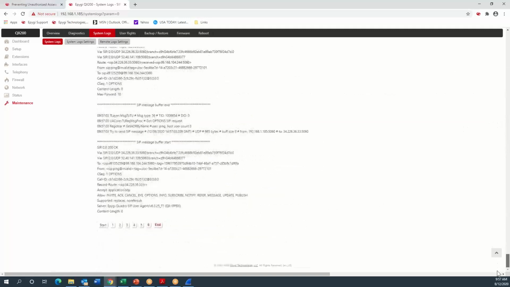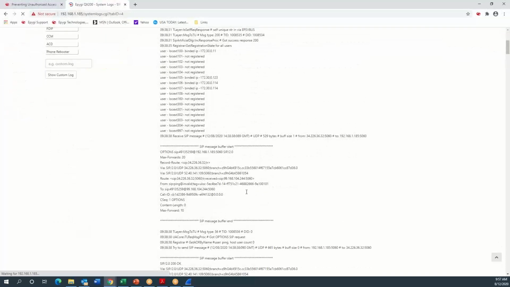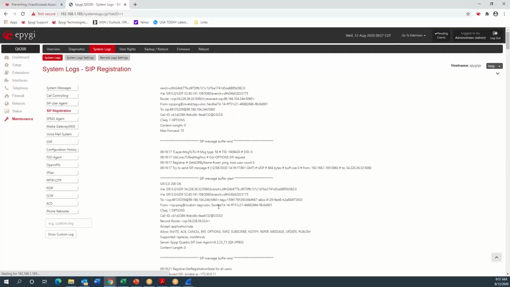These are all, looks like my friendly... Let's go back a previous page. Let's go to page number 4. This was at 9:38, so this is probably okay. All right, that's fine. Let's go back to maybe page 1. 919.